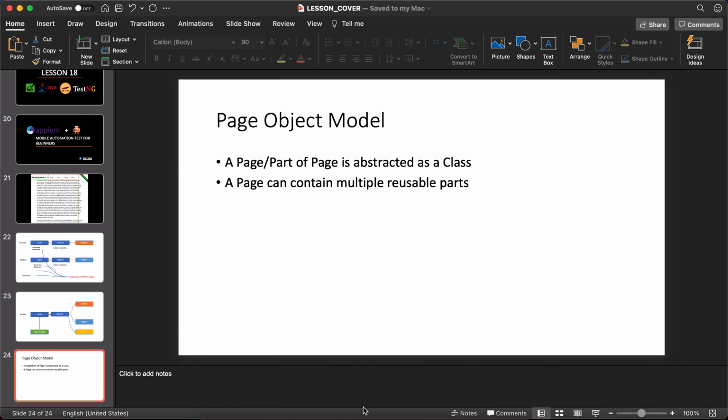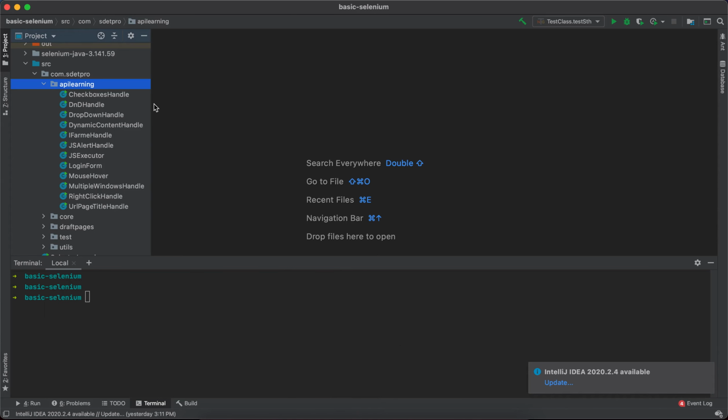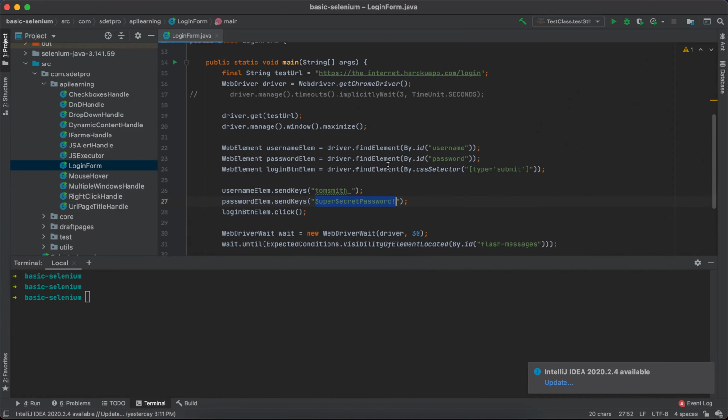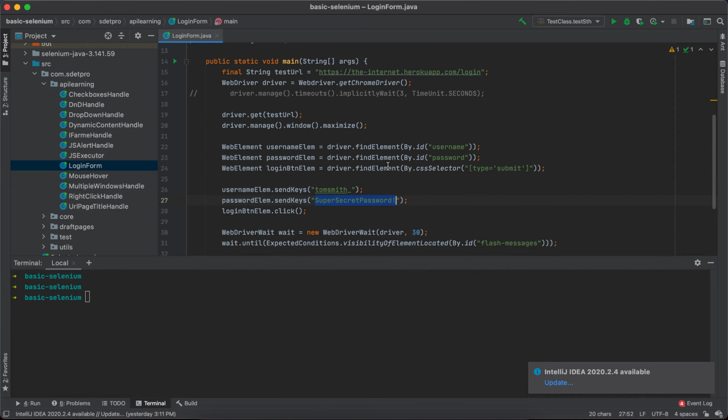Okay. So now just go back to our test script here, and then you can open the login form that we did before. So you can see here we do something like private web element here, private web element here, and then what I have just said to you. In another script, if you keep doing this, and then for example, some day the DOM tree changes, and this ID is not existing anymore, that means you need to update your test script in many places.